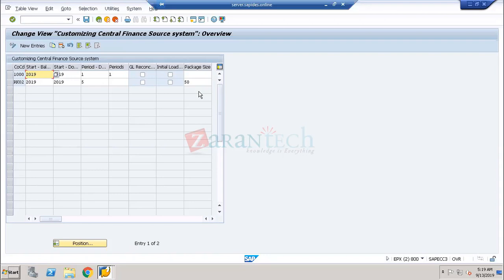I'm going to give the list of all the transactions that cannot be replicated, that is, the postings that cannot be transferred as part of this initial load and ongoing replication. There are nearly 7 to 8 points. Those particular postings cannot be replicated as part of this initial load.